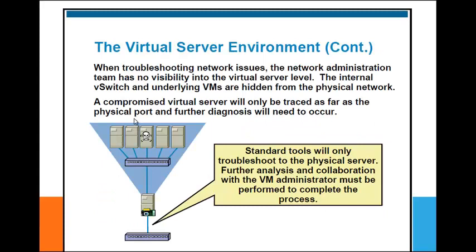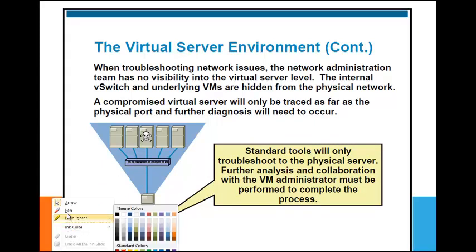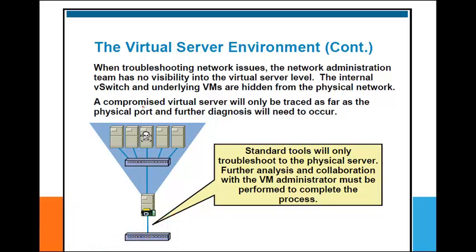Right. So the virtual server environment is like this in the traditional, old one. When troubleshooting network issues, the network administrator team has no visibility into the virtual server level. This is before 1000V. The story is the network admin can see only up to this level. He cannot see this level. This is a virtual switch, a vSwitch provided by VMware. He has no visibility to this one. Who maintains this? System admin. Who is here? Network admin. The network admin has no visibility to this, so troubleshooting is an issue.